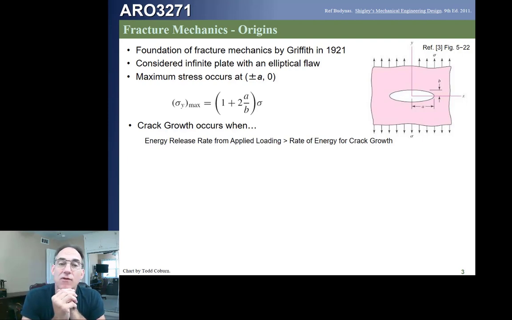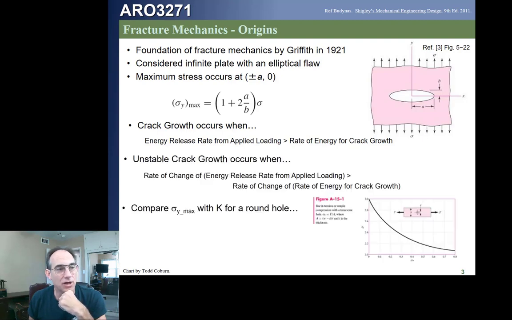And it's a function of those A over B ratios. Now, if you think back and you say, okay, let's say we have a round hole, then that means A equals B. If A equals B, then actually your stress is just 3 times the far-field stress. And if you look at what we did before, looking down here at the bottom, stress concentration factor, we found the same thing for a uniaxial load. If you have a centrally applied hole and a rather thick part, then your worst case stress concentration factor is going to be about 3. So this kind of aligns.